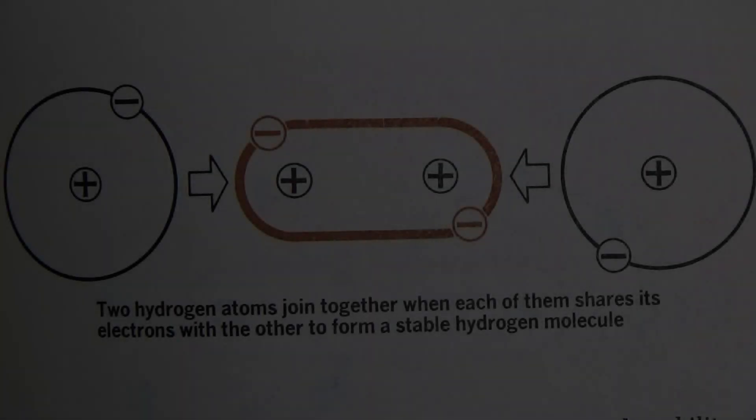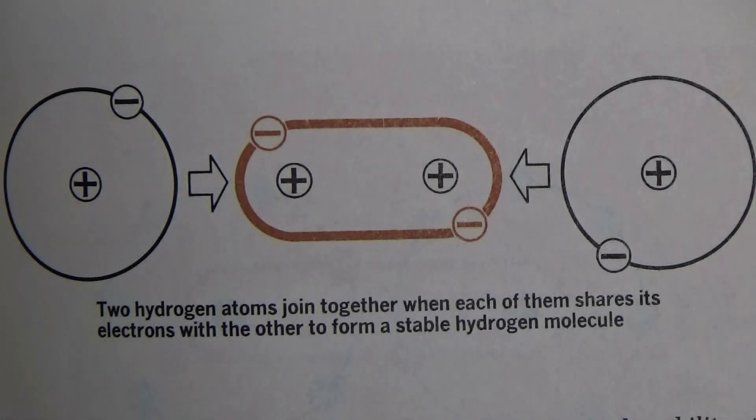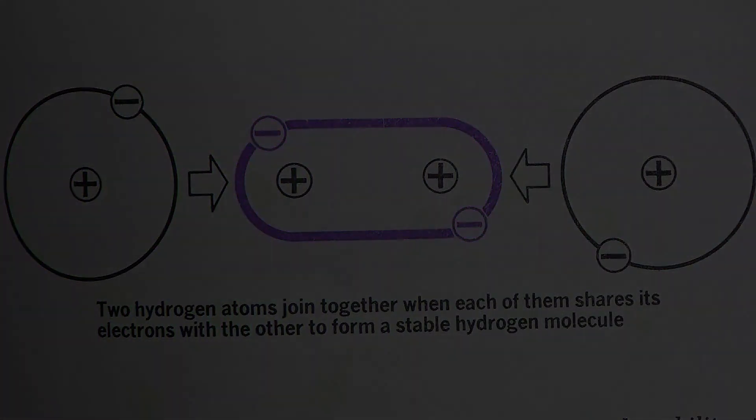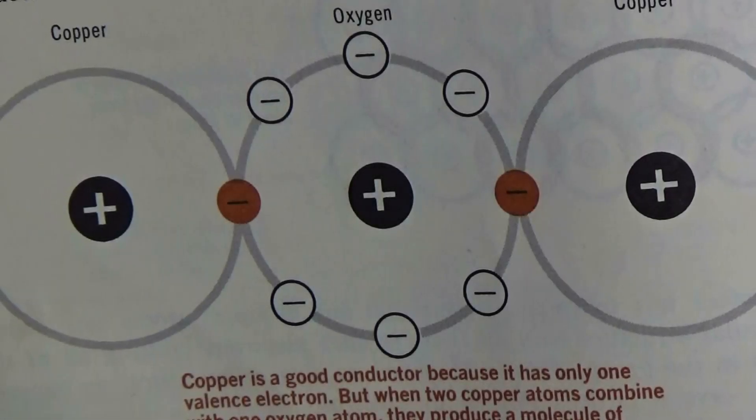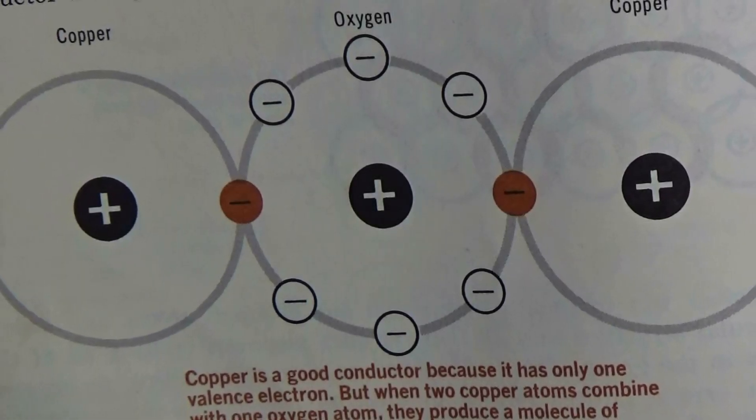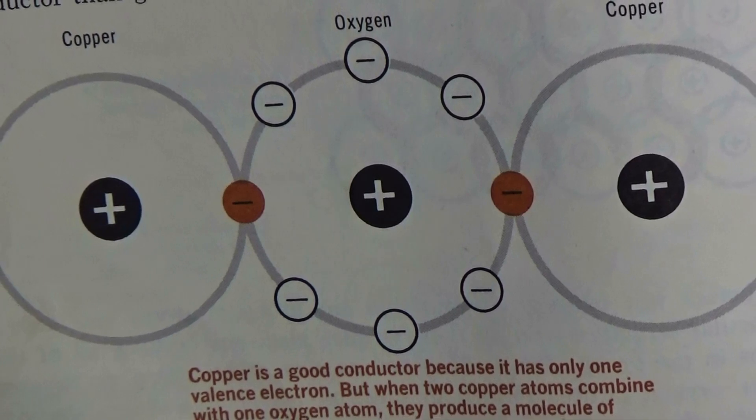If we take two hydrogen atoms, for example, both have one valence electron in their first shell, and could either get rid of that electron or gain an electron to achieve stability. Instead of doing one or the other, they will share their valence electron in a covalent bond. For our purposes, the important object to understand about chemical stability is that good conductors might bond chemically with other materials and will consequently act as insulators.